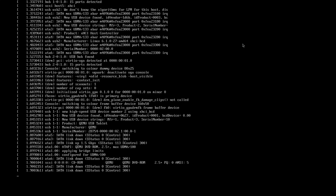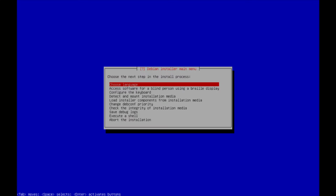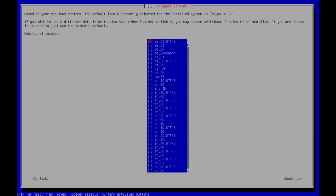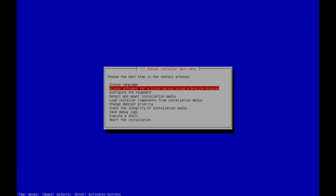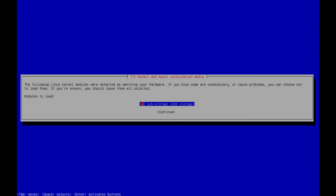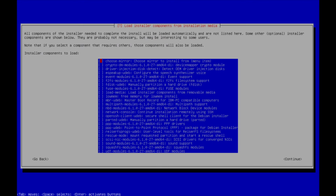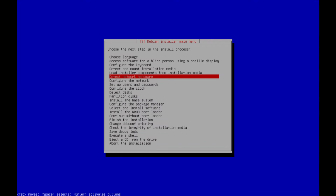So I do an expert install here because I need to set up a few things. Again, do your language however you need to. I don't need any extra. I don't need the blind person thing. Keyboard, American English, and we'll load up. I don't need any of that extra stuff either. So this again is pretty simple, quick, minimal install with the network hardware.